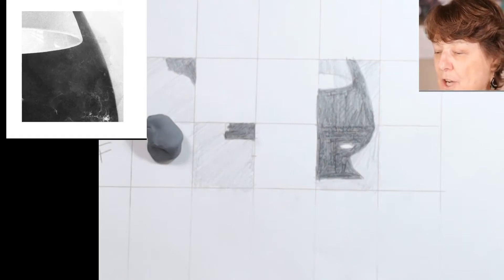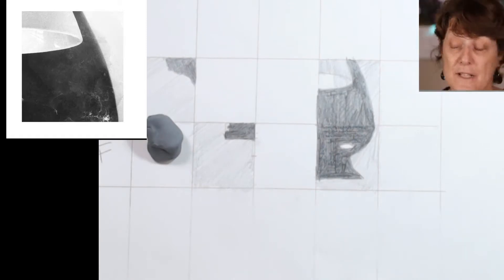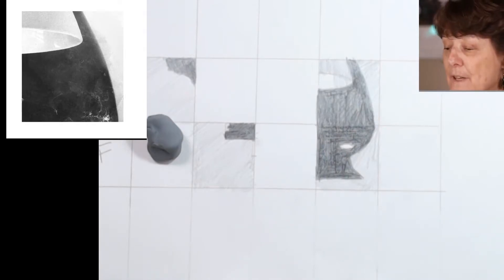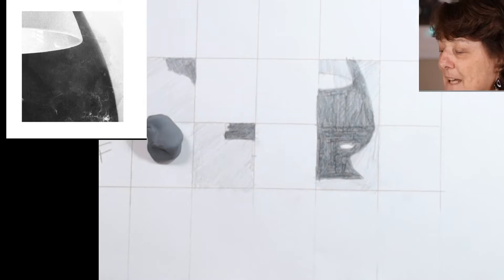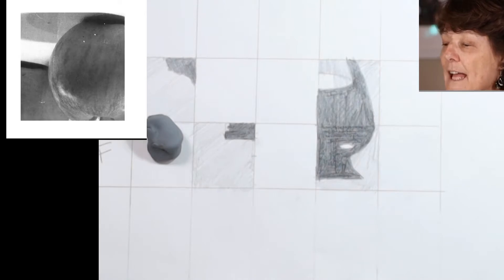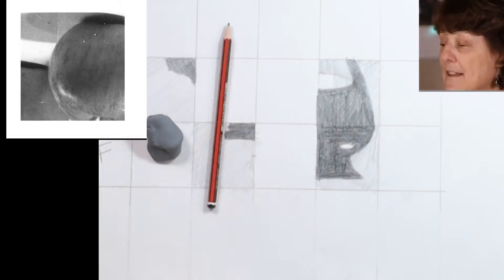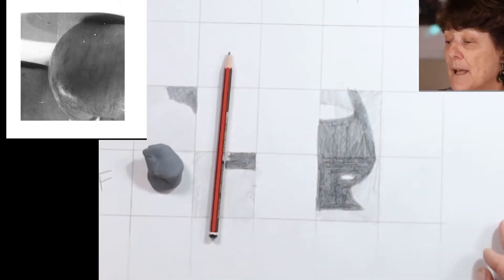The video of my drawing is going a bit jumpy — sorry about that Lois. Not much I can do about it from my end. Hopefully it will correct itself. It's corrected itself — good. I will give you time to be doing this. I'm going to go and look at what the next one is. And the next one is D2 — so we haven't got anything near that at the moment. I'll bring my page down a little bit.